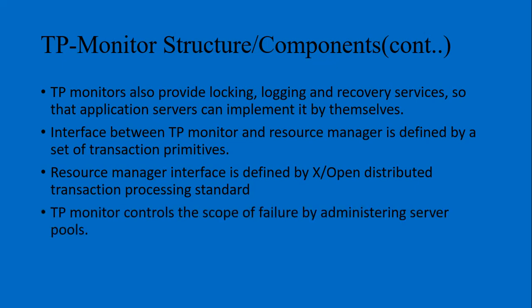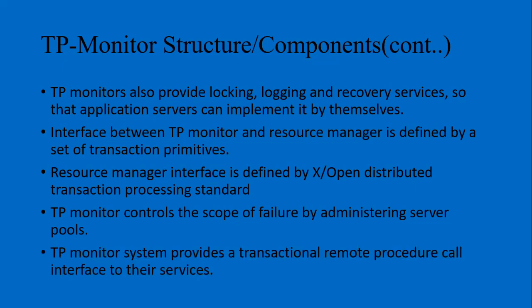The resource manager interface is defined by the X/Open Distributed Transaction Processing standard. The TP monitor administers server pools by adding servers or removing them without interruption of the database system. It controls the scope of failure. If a server fails, the TP monitor can detect this failure, abort the transaction in progress, and restart the transaction again. In case of node failure, the TP monitor can migrate the transaction to a server on another node by rolling back the incomplete transaction.